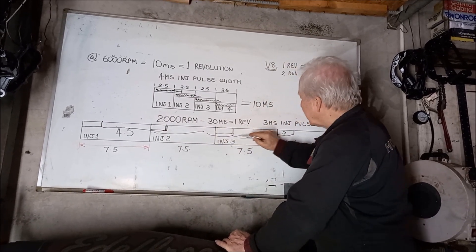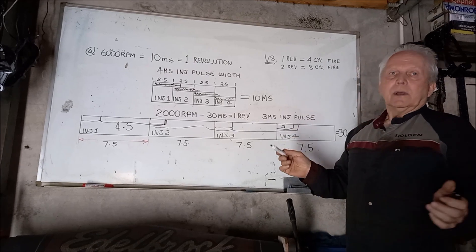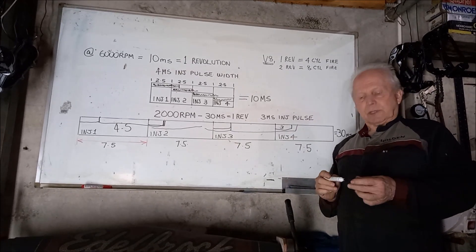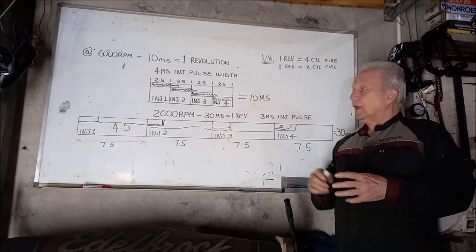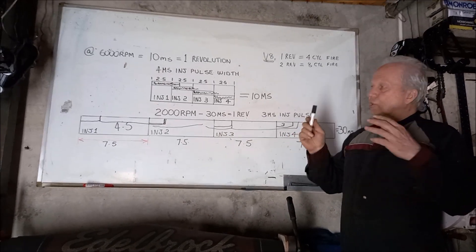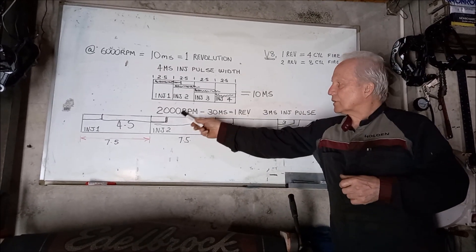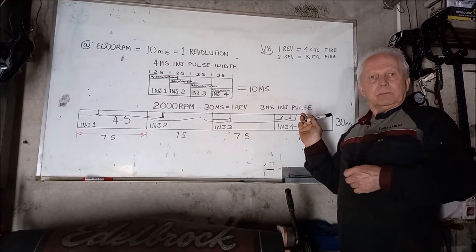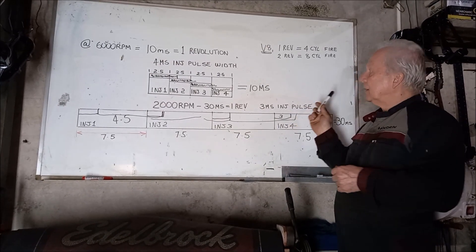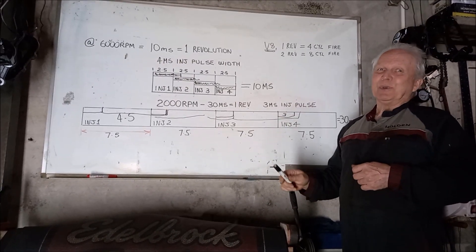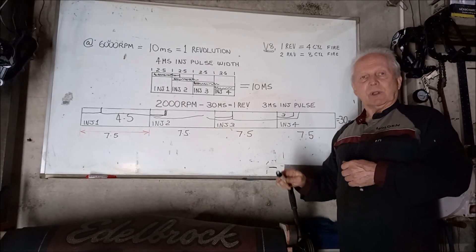So 7.5 millisecond, 10 millisecond injector pulse. So then when the next injector starts it overlaps this one, and then it overlaps this one, and then overlaps this one. And I think that's why we got the car going as well as it does go, because now there is no hesitation. You stomp on the throttle at 2000 rpm and we've got plenty of fuel flow.